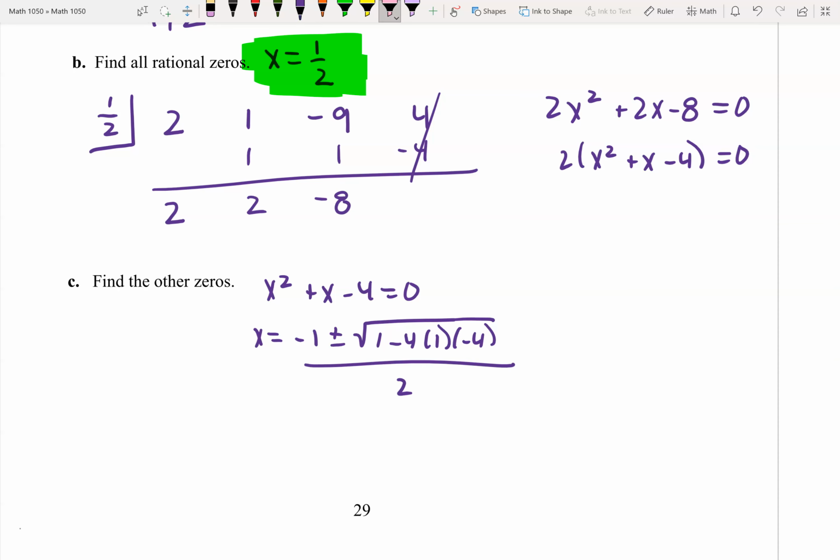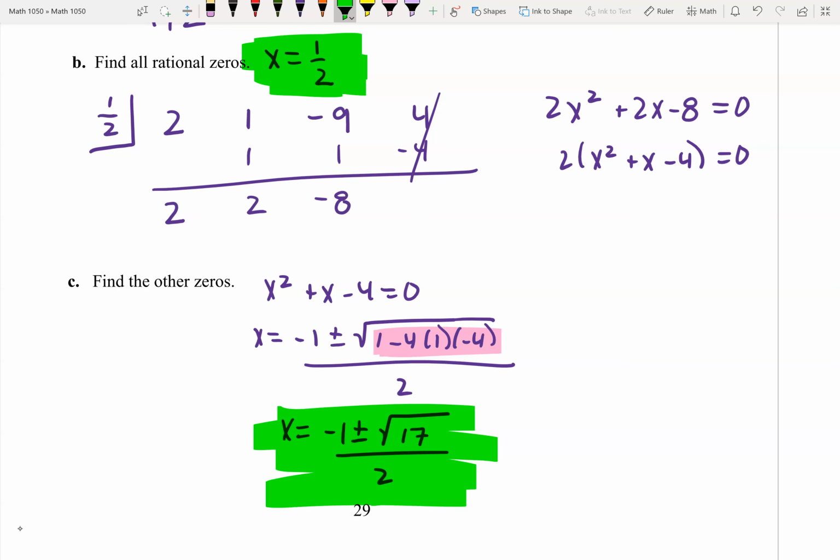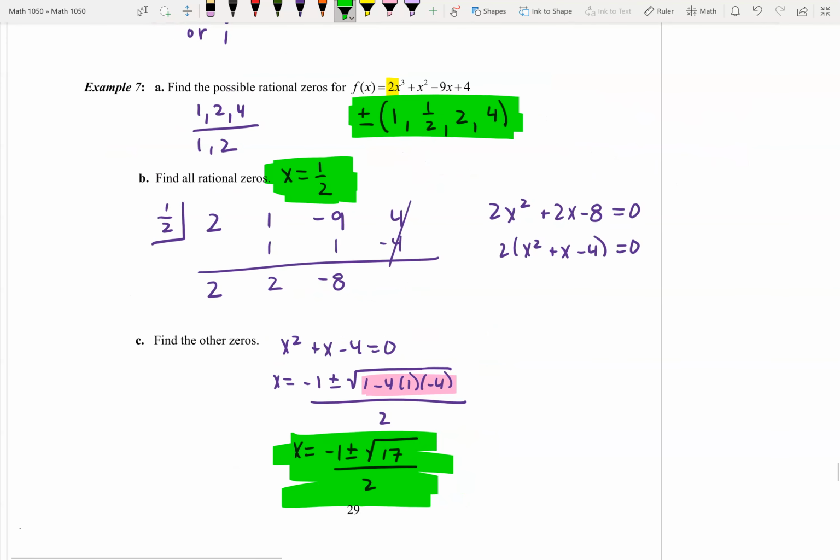Okay, grab your calculator, and this is what I want you to do right there. See that yellow? That's what you're going to put in. When you put that in, you get 17. Writing your answer like that is completely acceptable. This is a third power, and I have 1 answer there and 2 more answers there. I'm good. Everything's done. If this is on your midterm, please check it.